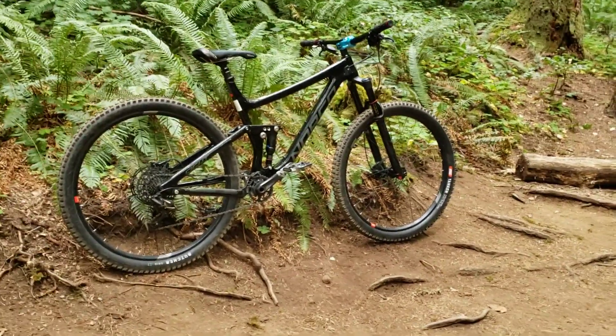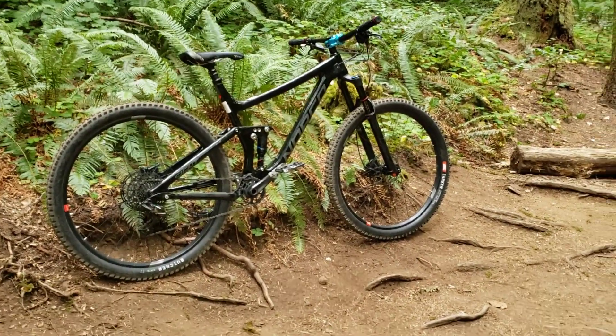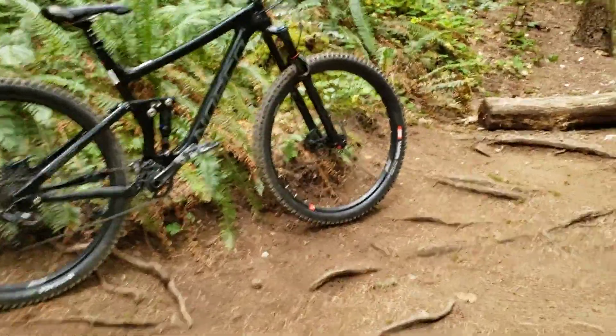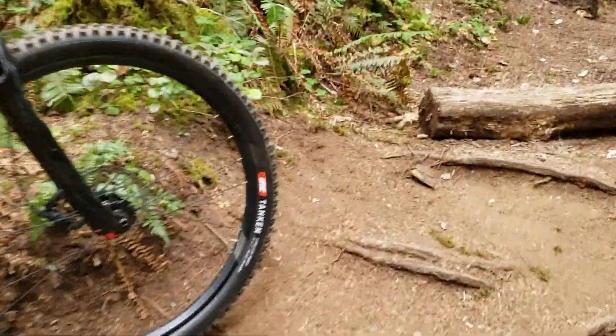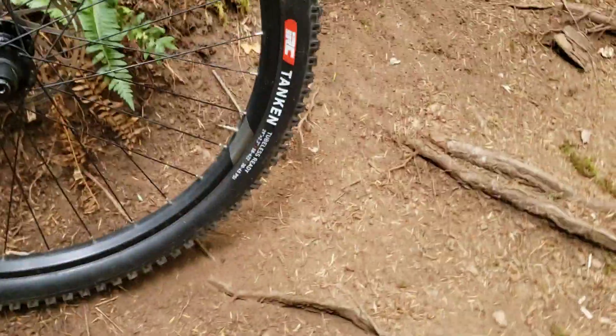So I went with a completely different tire setup. I put the IRC Torkn on the front — this is the 2.3; I've had the 2.6 before. It's honestly one of my most favorite tires in the whole world. Even the 2.3 is pretty amazing. It's obviously designed after Maxxis but a whole lot more cost effective and works just as well.